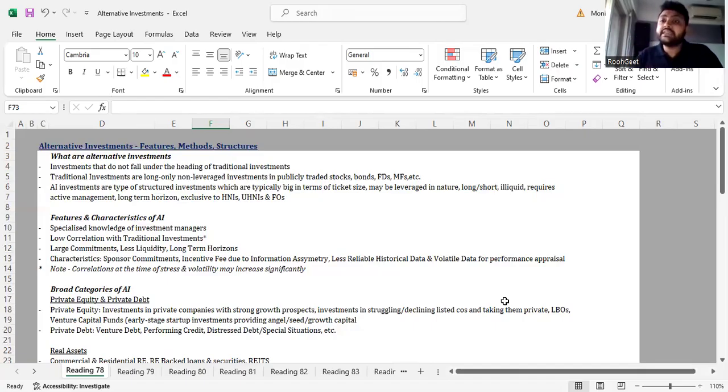Legalities are pretty less, visibility is so less, you don't know what the owner of the company is doing, right? Game of valuations. These investments are extremely illiquid. Let's say a shark has invested in a startup, right? Aaj invest kar diya, let's say a shark wants the money back in 5 days, will he or she get back the money as and when needed? No, it's not possible, right?